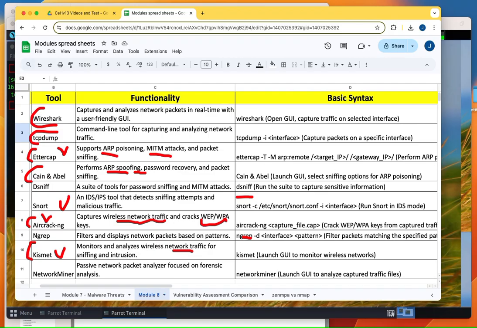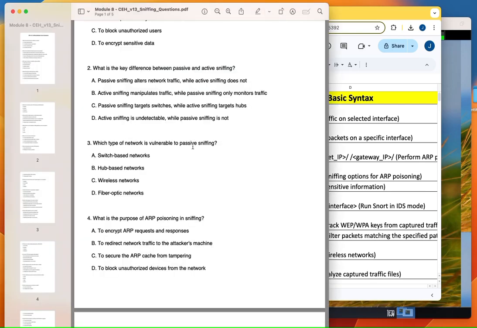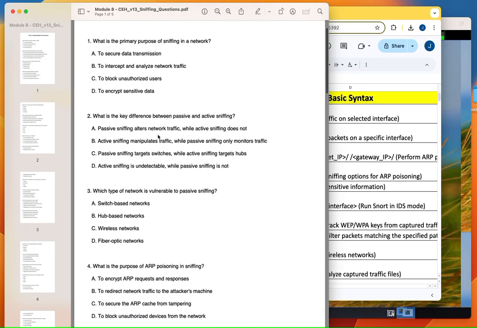So let's go through a couple of questions and answers, and then, as we have done in the past, I have, in this case, I believe 20 questions that I have prepared for you guys, and we're going to go through the answers right here. Okay, so let's go through the first one. As you know, I always put similar questions as the first one. What is the primary purpose of sniffing in a network? You need to know that it's to intercept traffic. It's not to break or crack anything, just intercept traffic. That's the purpose of sniffing.